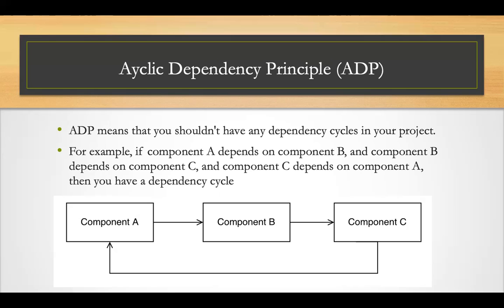So what might happen is when you change something in component A, it might cause a change in component B, it might cause a change in component C, it might again cause a change in component A, then again in B, and it might end up in a never ending cycle of changes. So the way this could be avoided is we could break the component into separate smaller subcomponents and hence break this cycle.